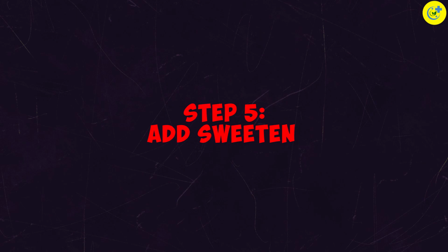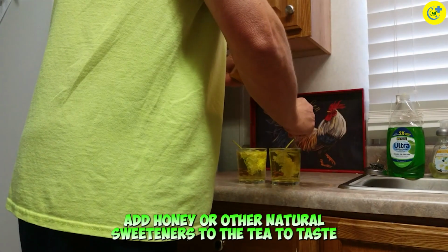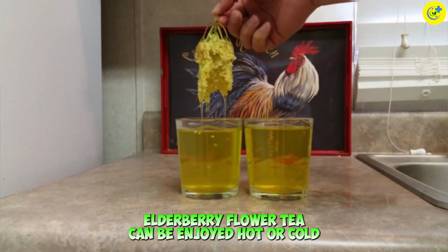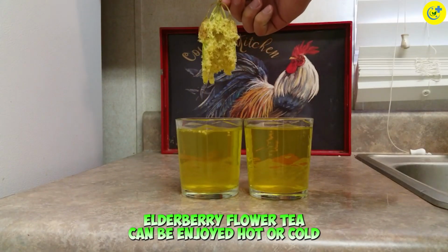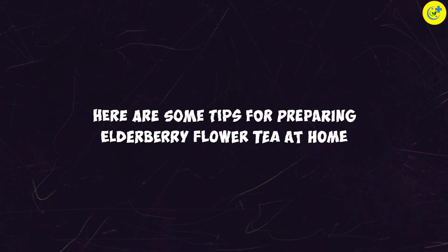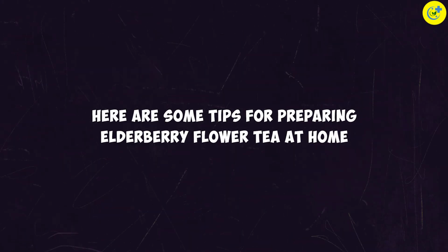Step 5. Add sweetener. If desired, add honey or other natural sweeteners to the tea to taste. Elderberry flower tea can be enjoyed hot or cold and makes a delicious and refreshing beverage. Here are some tips for preparing elderberry flower tea at home.